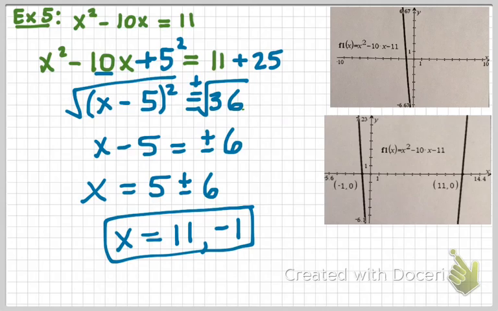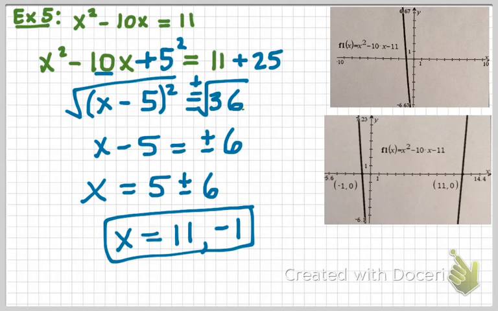And again, I'm showing you both views because this will happen frequently throughout this course. You're going to go to your calculator to verify your solution or to get the graph for whatever reason. And when you graph it, you're going to see what we see up here at the top, which is not the ideal view for what we're trying to do, because we want to get a view of this graph that shows us both solutions. Well, this is where knowing something about parabolas is going to help you, because we know that because our A is positive, this should be pointing up, and we can see the way this side slants that this is the left side of the parabola we're seeing.